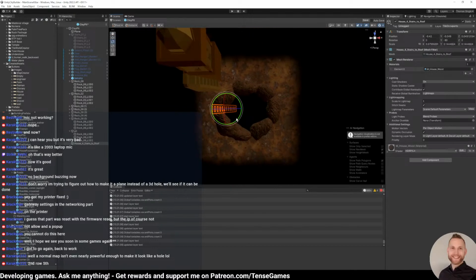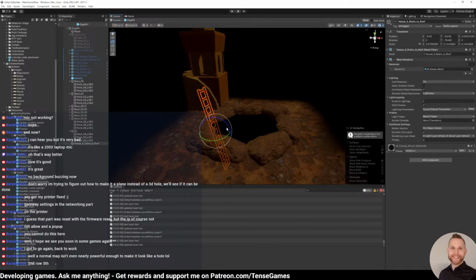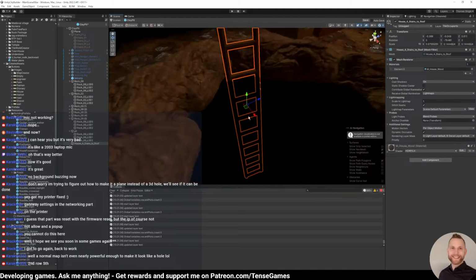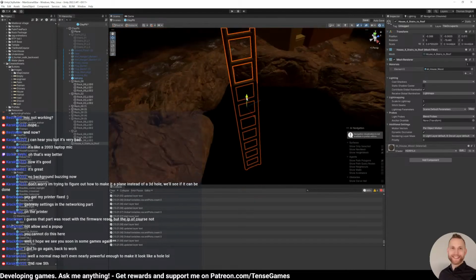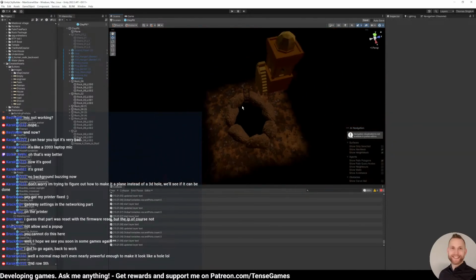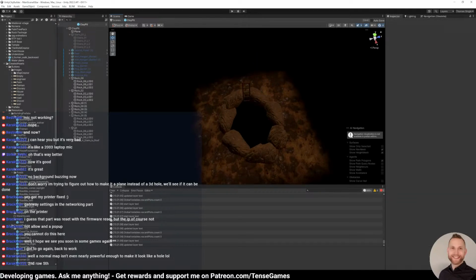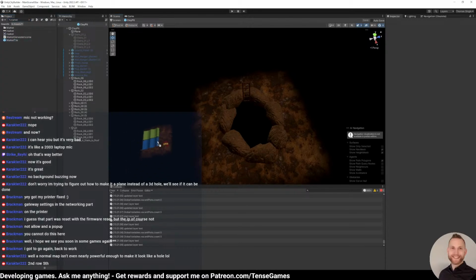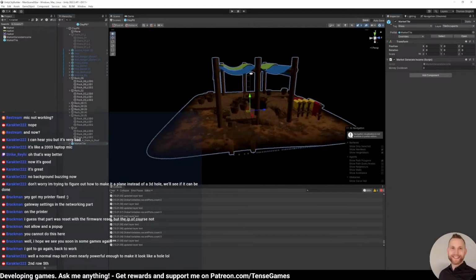I mean, it's definitely not perfect. We should probably make it so that this is just above. Yep, like so. And then we have the market somewhere. 0, 0, 0.